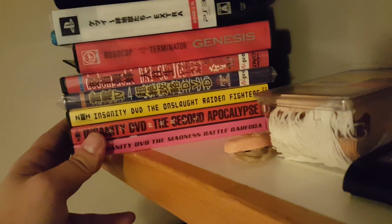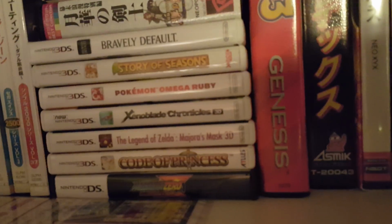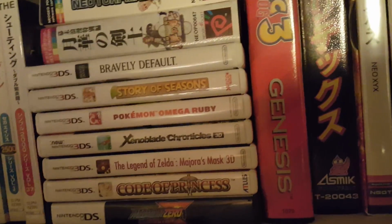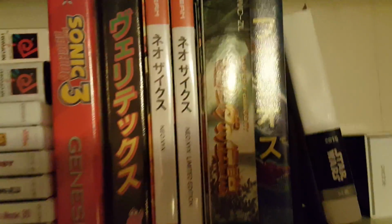I've got some Nintendo stuff in the corner here, some Super Play DVDs, some Japanese PS2 stuff, some stuff I've got for 3DS, Yu-Gi-Oh! Pocket, some Genesis games, and there's some more boards. I think that's my Bat Rider. And then I have a Sorcerer Striker, an SDB board, and that's all I've got out here.